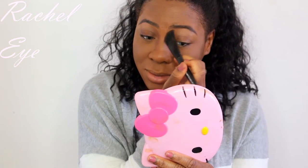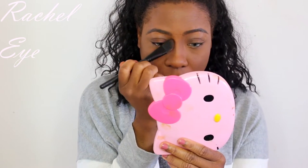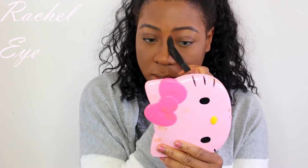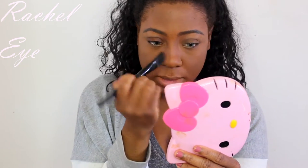I like these contour shades because they're super blendable, and I bring it as close to make my nose appear slender. All right, and if I want to, I go back with Topaz by Ben Nye and put it up the bridge of my nose and blend it with my contour shade, but I will probably do that later if I remember to. So that is that.